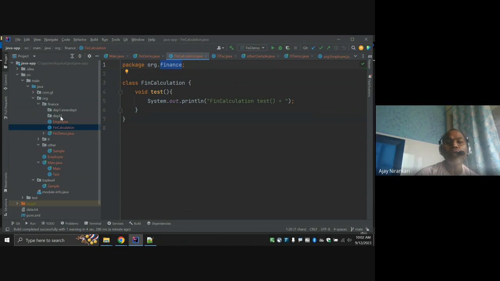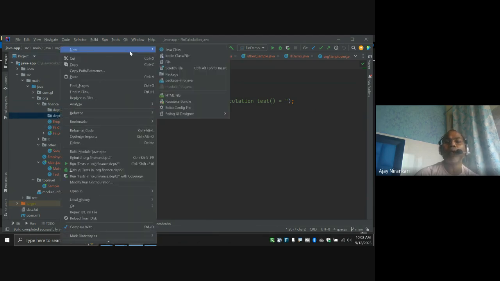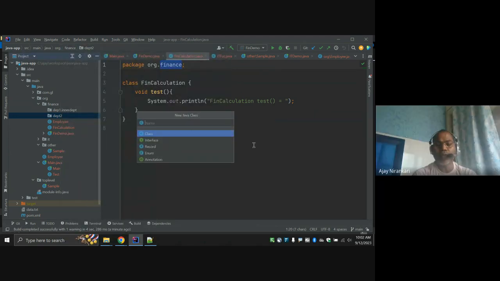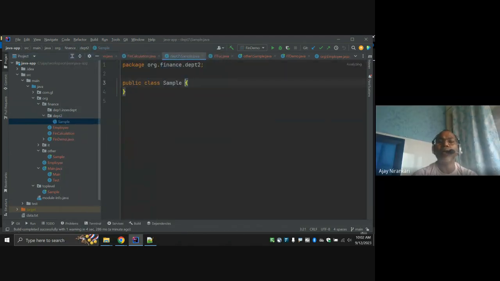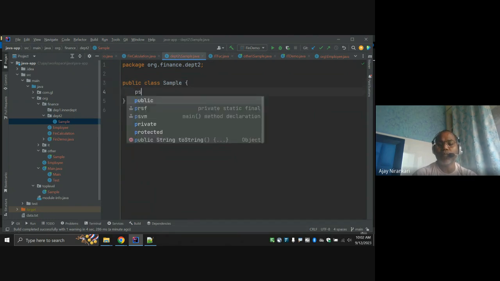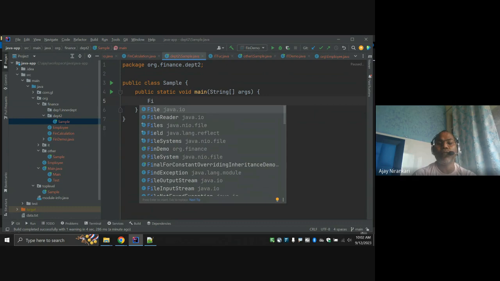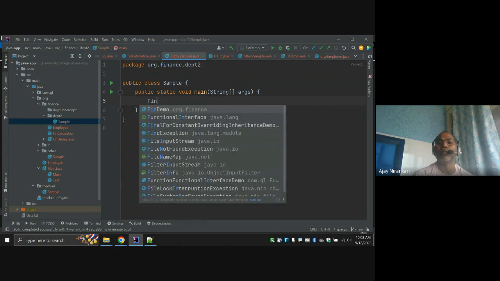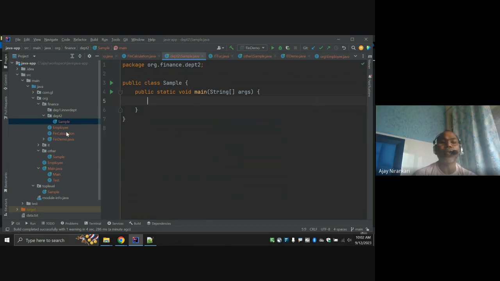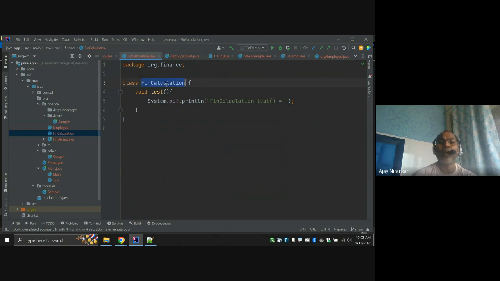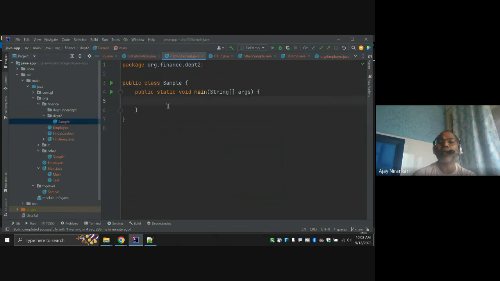Okay, let's go into the department package, inside another class, a sample, where I am writing public static void main. Here I am trying to say fin calculation. Let's try to access this class in a different package.